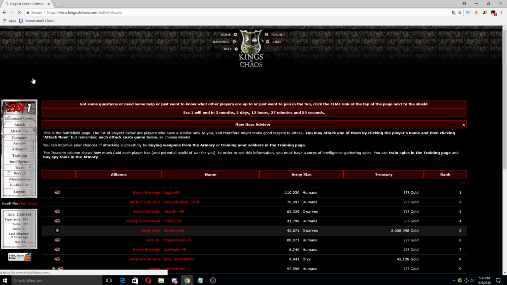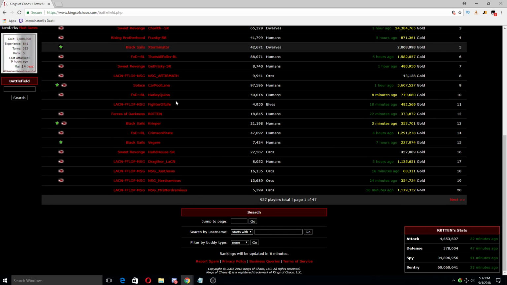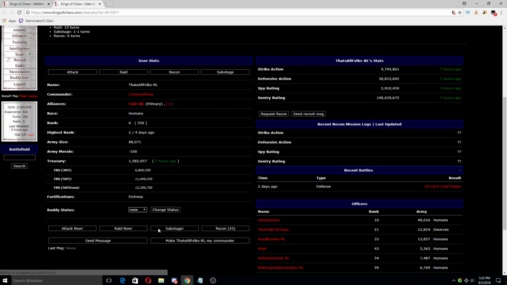Next is going to be raiding. Also on someone's page, if you go to raid them, I'm not going to do it because it may actually do it, but raiding them is kind of something you do in war. It takes way less attack turns, so it's more turn efficient, but you don't get much gold. Why it's used for war is because when you attack someone or raid them, it actually kills off soldiers, but it also kills off spies and sentries.